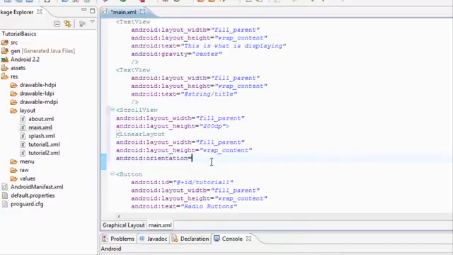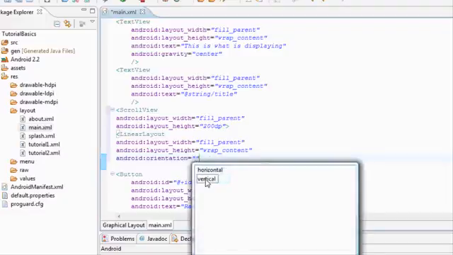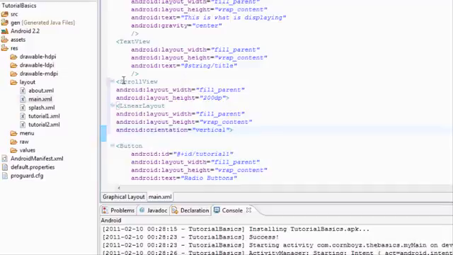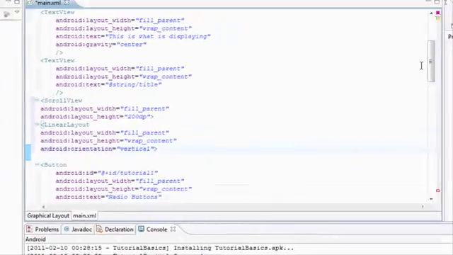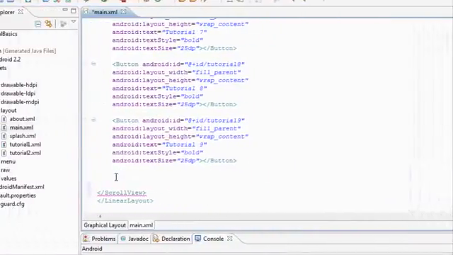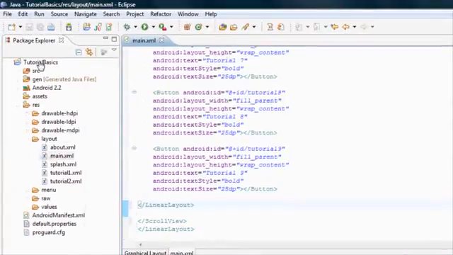So, vertical, and again, we just end it, and we take this linear layout and cut that, and we want it to encompass all those buttons below it. So basically, we want it to be above the scroll view at the bottom, but below all of our buttons that we want to encompass. So we just paste it right there, and we should be good to go.